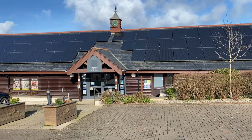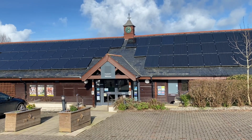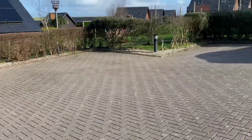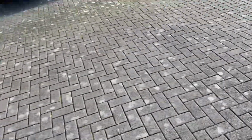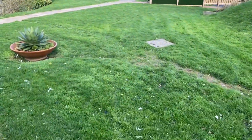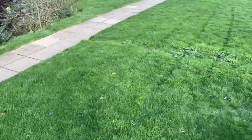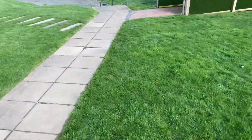So again, just like the soft play, I won't go into the swimming pool just in case there are kiddos in there swimming. But that's the swimming pool. We're going to hit that again later. And just next to the swimming pool, in fact, just on the other side of that hedge line, I'll just step out a minute and go back round, is an outdoor play area for the kids. And if there's no kids playing, pan the camera around. Skip across the grass. No signs to say I can't do that.